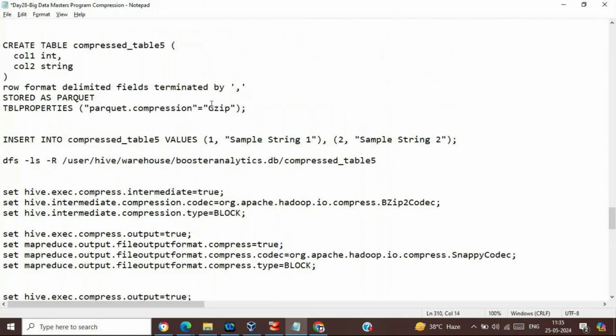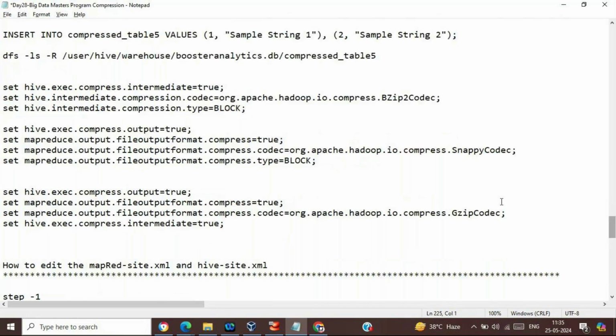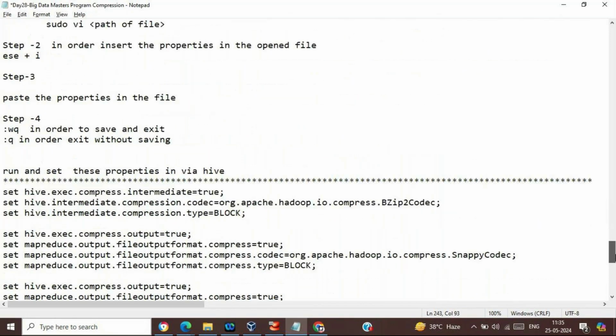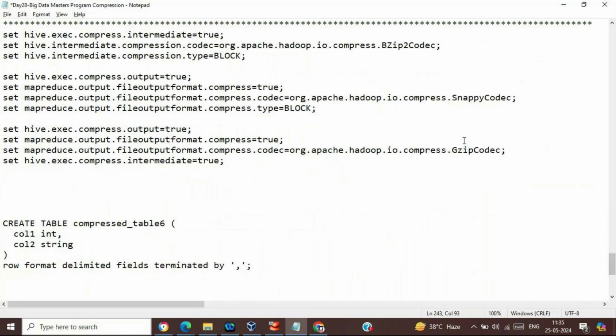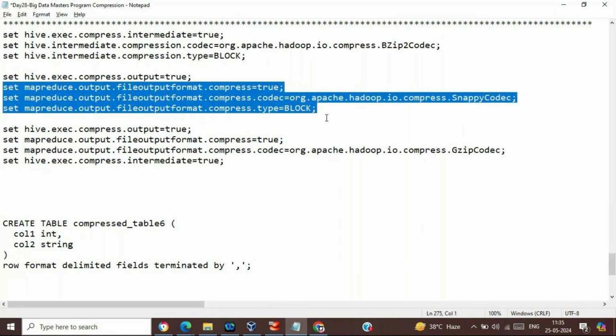Okay, table properties. I think the gzip we are not mentioning in the correct way. We need to identify, probably it is the gzip codec. Probably it is having a different name over here, and that's why it is not picking this property. However, after setting this property gzip codec, it is able to provide me the outcome in the gzip format only, right? So if you want to have the outcome in Snappy, then you just need to run this particular property. You can set it over here.